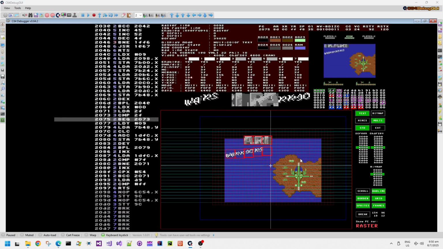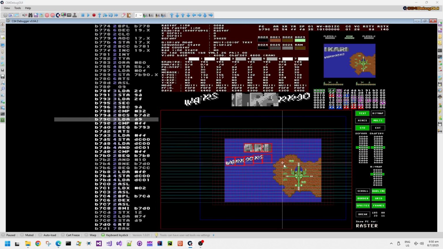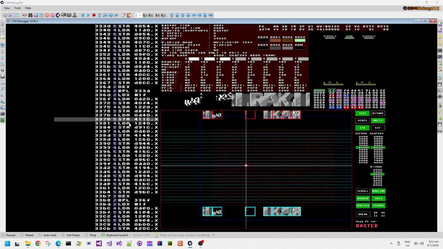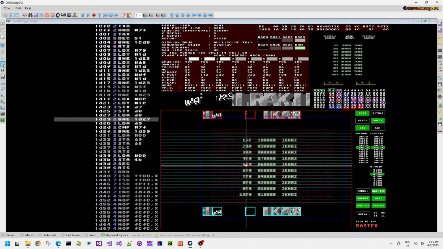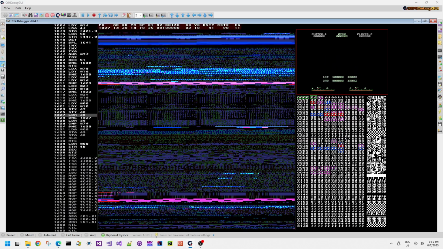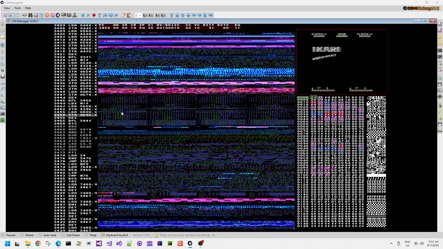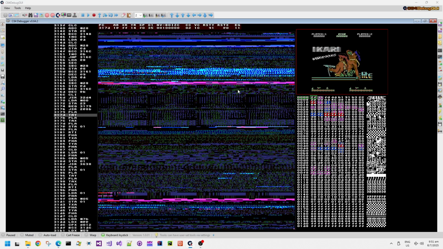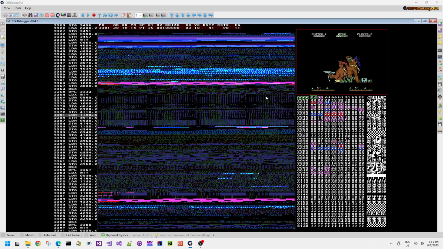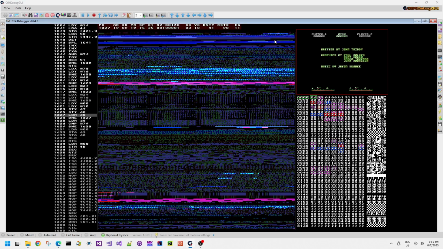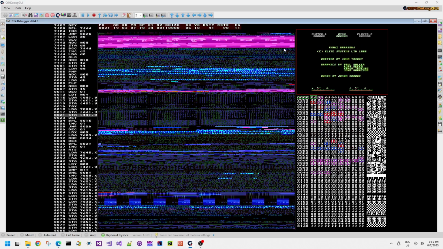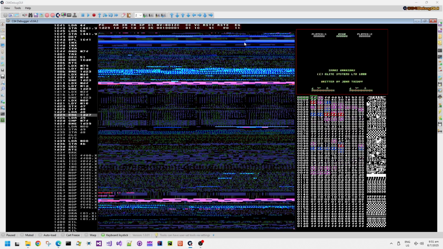But it's surprising, right? The character set is not changing, the screen pointer is not changing, even though the screen's scrolling around nice and quickly. It's not an FLD effect. And I've done a video on the FLD effect before, but it's not that, because we can see that the whole screen is filled with valid lines. So yeah, wow, that's a lot of decompression by the looks of it.